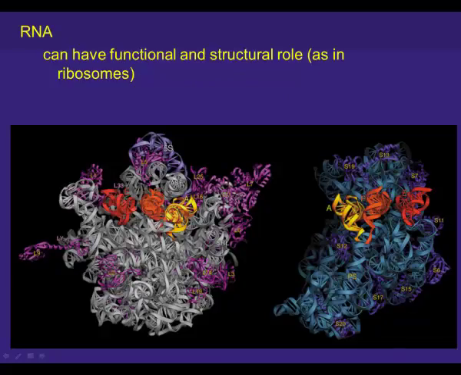For example, that ribosomal RNA that we looked at earlier, when it folds up, it actually joins with a bunch of other RNAs to help form the structure of a ribosome. This slide is showing you the two subunits of a ribosome, and all these different colored structures you see, the grays, the purples, the yellows, and the oranges, each of these are a separate RNA strand that has folded up and joined with others to provide a structure. In the ribosome, the RNAs also have a special kind of function. They actually serve as a type of enzyme called a ribozyme and have catalytic activity. So the RNA in a ribosome has both a functional and a structural role.